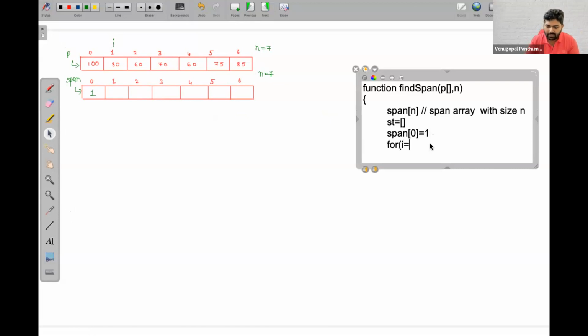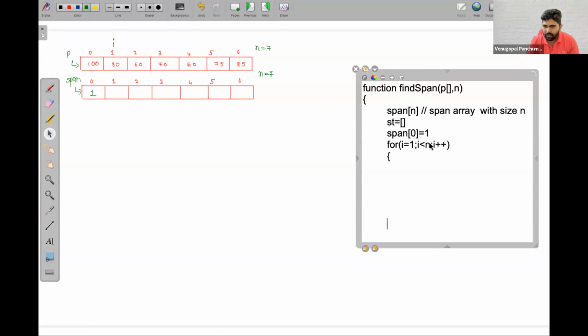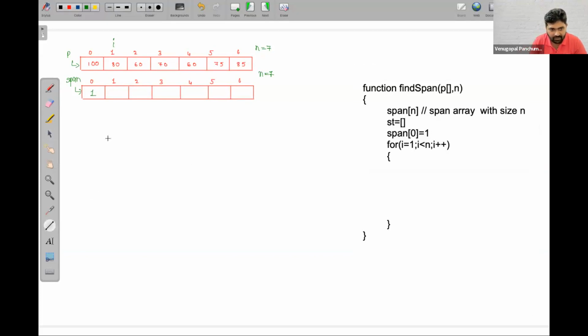So for i equal to 1, i less than n, i plus plus. Now I need to complete this. But before that, friends, I will take one stack because I need to store the data.